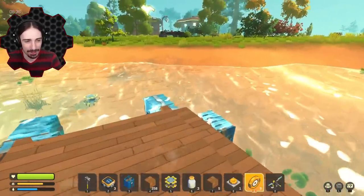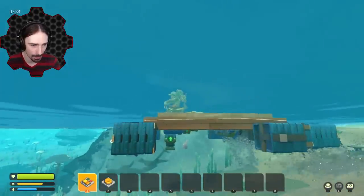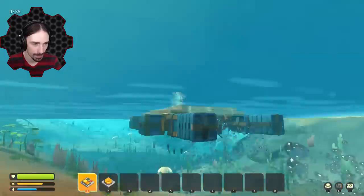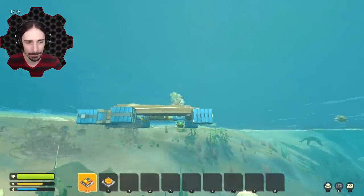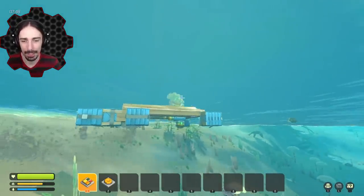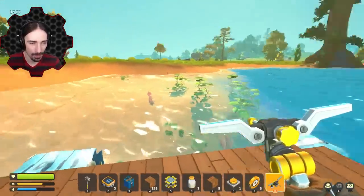This is an experiment that is having very disappointing results. I staggered the cannons more just to see if that would be any better. And as you can see, it doesn't help. A lot of water being used, not a lot of thrust. So I honestly think that the weight of the cannons compared to the thrust that they provide isn't going to get you anywhere. So you know what I'm gonna do here?